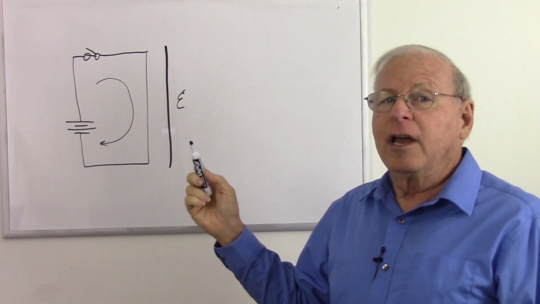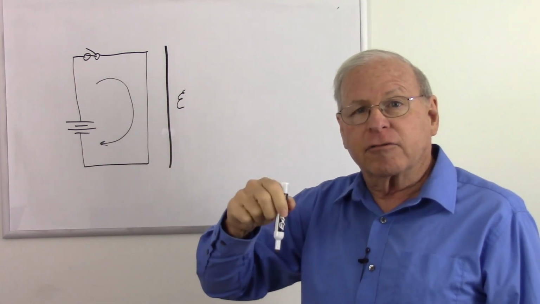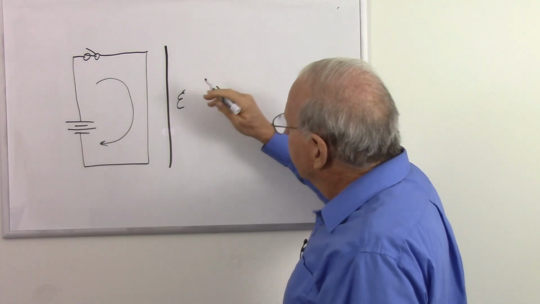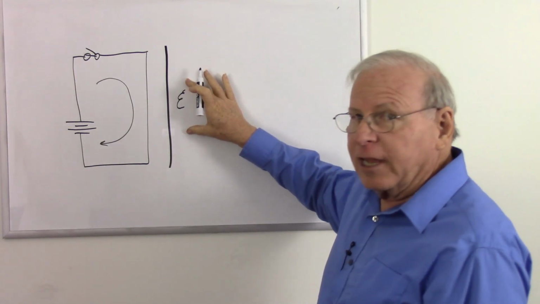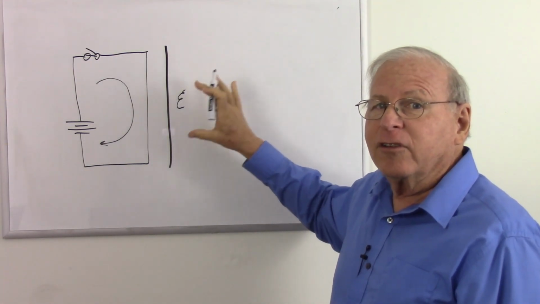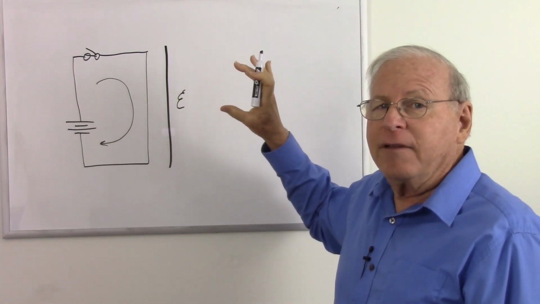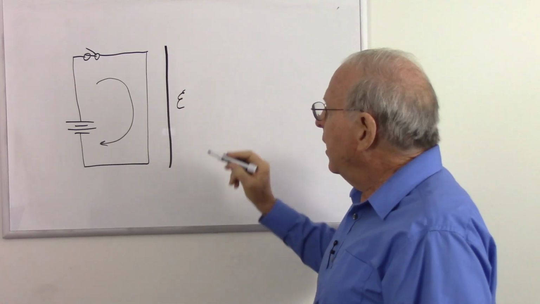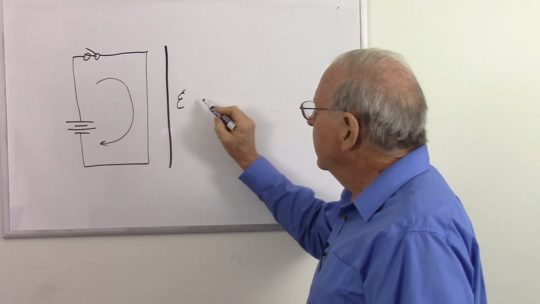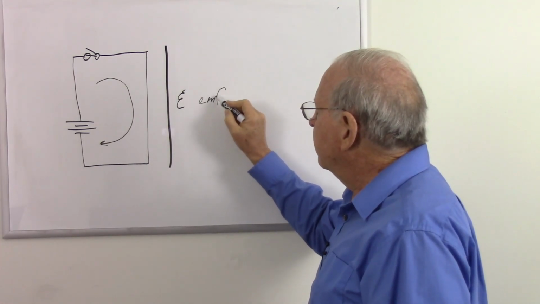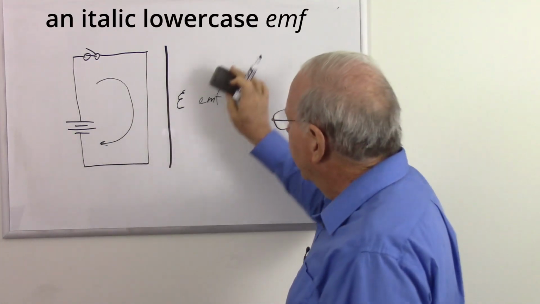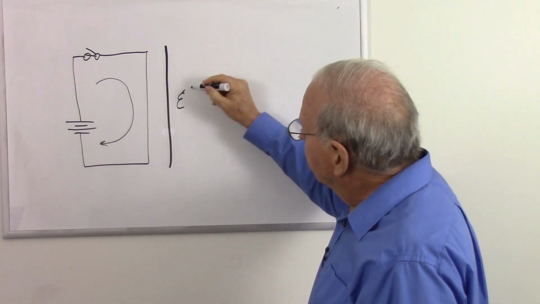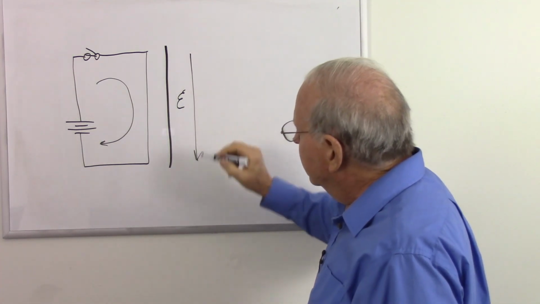There is a difference. I have a video talking about that linked in the description below and maybe up here if I can do that. But we represent that particular type of electromotive force, which can exist in the absence of a voltage differential, with the cursive E, sometimes represented with just a lowercase EMF. But we'll just leave the cursive E there for now. So there is an electromotive force that is pushing electrons in this direction in the wire.